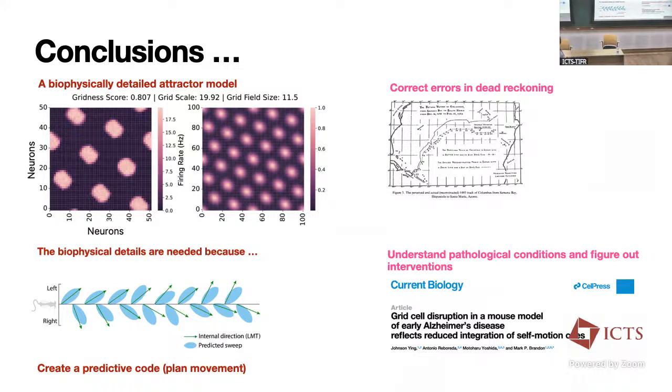These are not grid field sizes. But you do get such variation along the dorsoventral axis of the hippocampus, depending on the length scales that you use. So in the model, what makes this difference? Is there a difference in the conductivity or how much of the IH channel? No, the difference in the scale is due to the extent of the inhibitory connectivity. I see, that's the only parameter that you take.